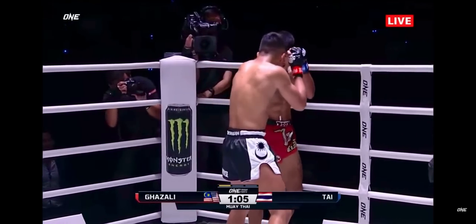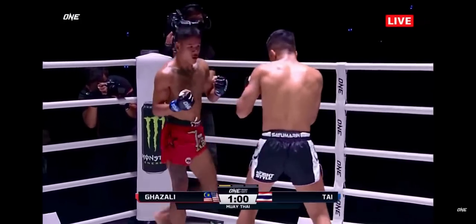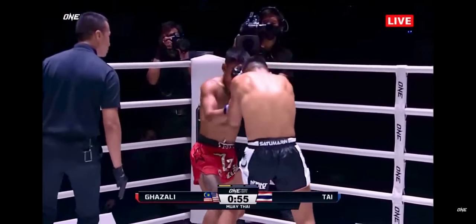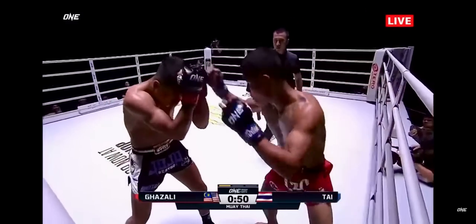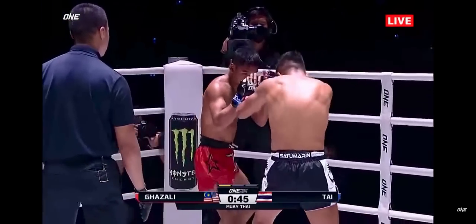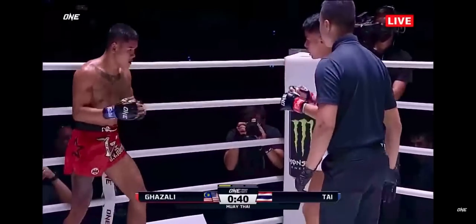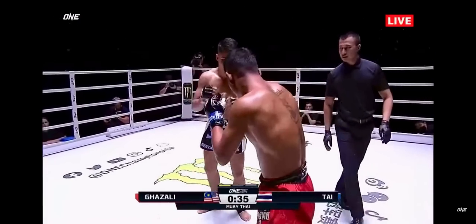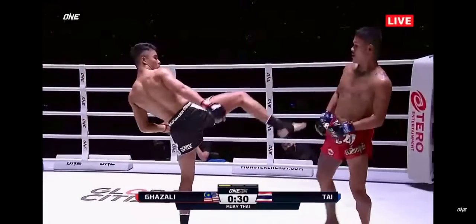Even though he's checking it, you know that was going to hurt. As you go to the second and third rounds, look for that low kick of Ty to do the damage — that low kick coming right across the body and digging into that rear leg. A body shot from Johan. Good deflection on the knee as Ty bites down on his mouthpiece, ready to land that big left hand. Going straight left by Johan, the knee up the middle by Ty. Look at Ty coming forward with his head, trying to encourage Johan to throw those big shots.